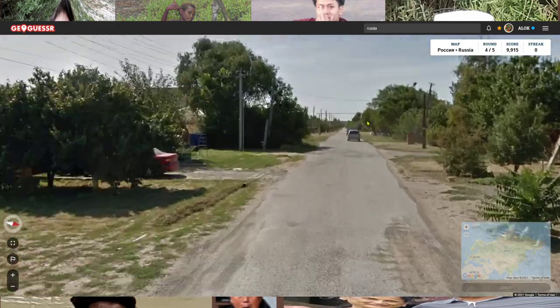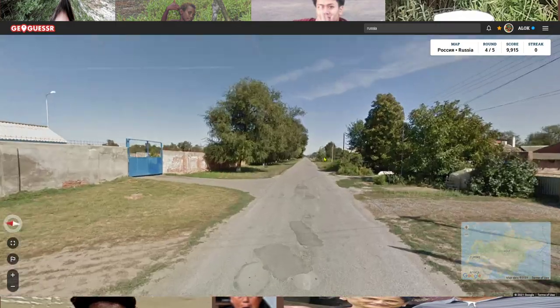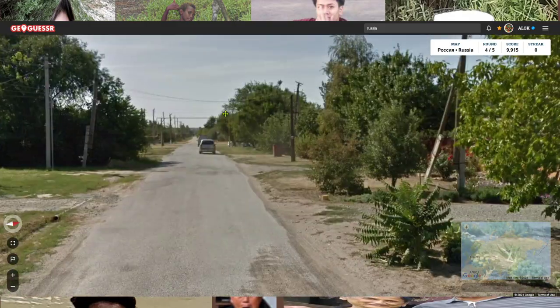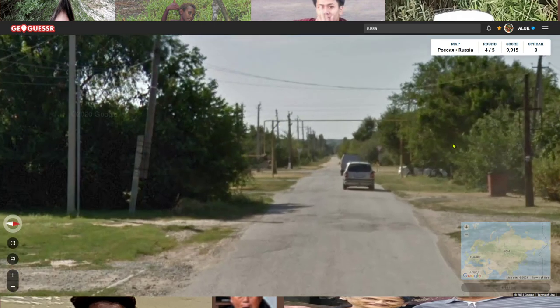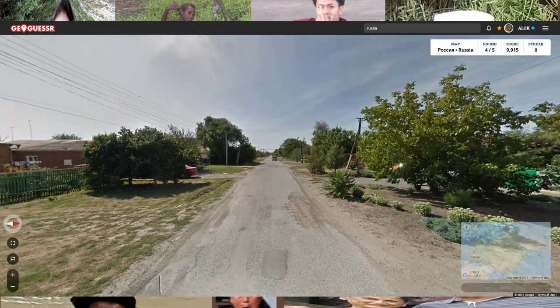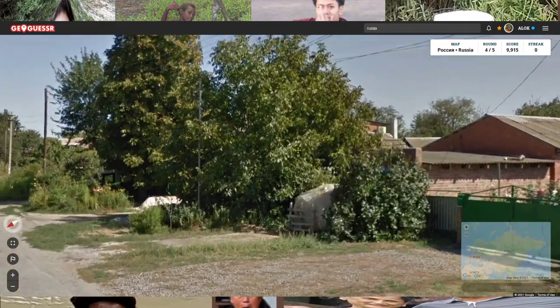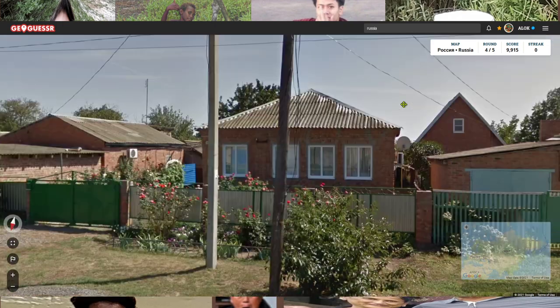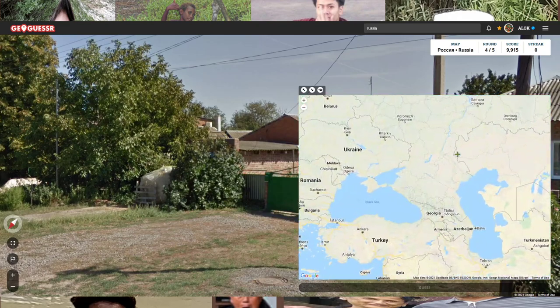Okay, let's see here. Here we have something which looks quite generic. Oh wait, yeah. First of all, we have pipes here, which can be found a lot in southern Russia, but they can be found in other parts of Russia, but they are most common in southern Russia. And look at this, we have some fruit trees, which I haven't mentioned, but if you see fruits, that's a surefire way you're somewhere here.